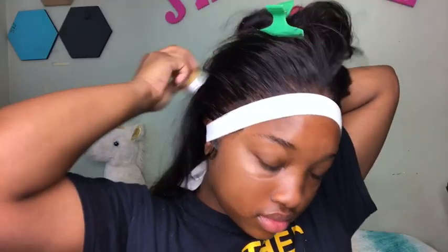And to do my edges, I'm going to be using Got to Be Glue styling gel. And after that, I just put this white elastic band over my forehead to keep my edges laid. And I'm going to be using that hair polisher serum I just showed you guys and put that all over my hair to make it soft and smooth.